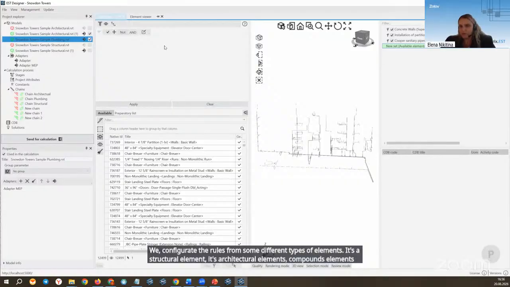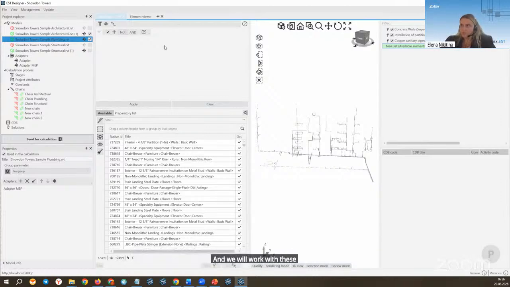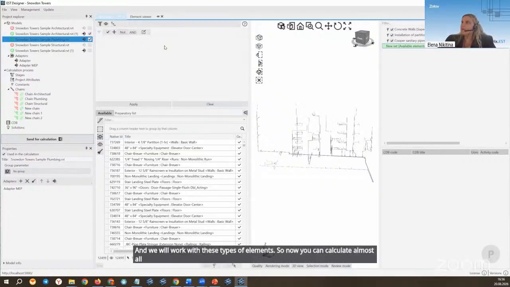We will have a lot of materials, the plumbing elements like pipes and we will work with these types of elements. So now you can calculate almost all the types of these elements, direct and indirect calculations like we do with the formworks and the rebars on the last session.